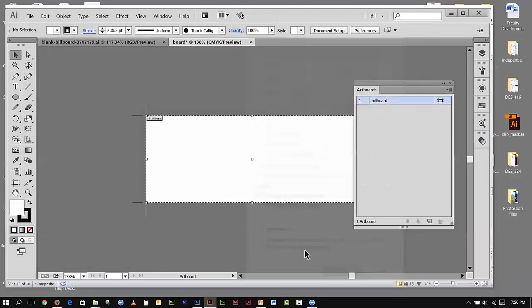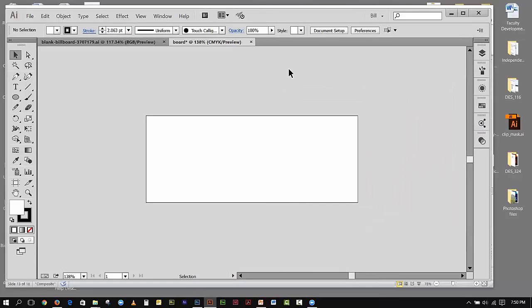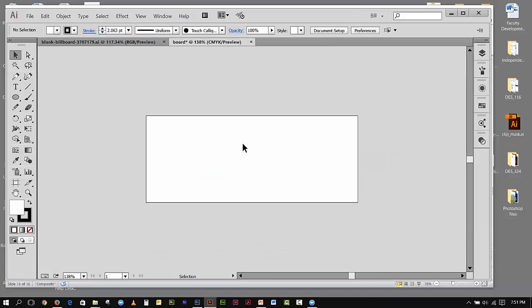Essentially, why I'm showing you all this is because in Illustrator it's very easy for you to change your artboard, and I've created the blank artboard for you, and you don't even have to work in here. Literally, what you can do is create a board on a separate sheet, and then create your art there at any size that you want.